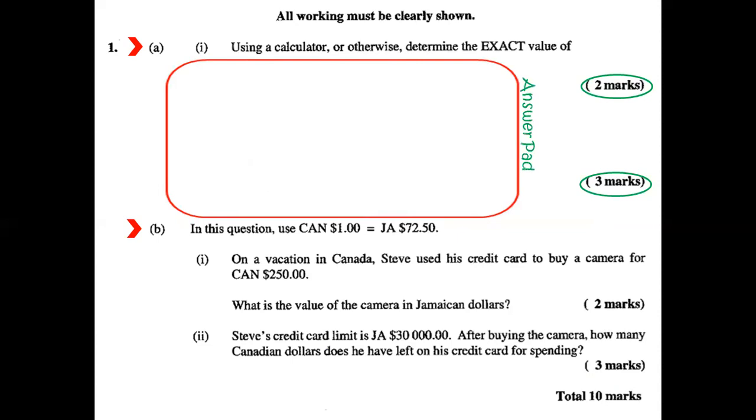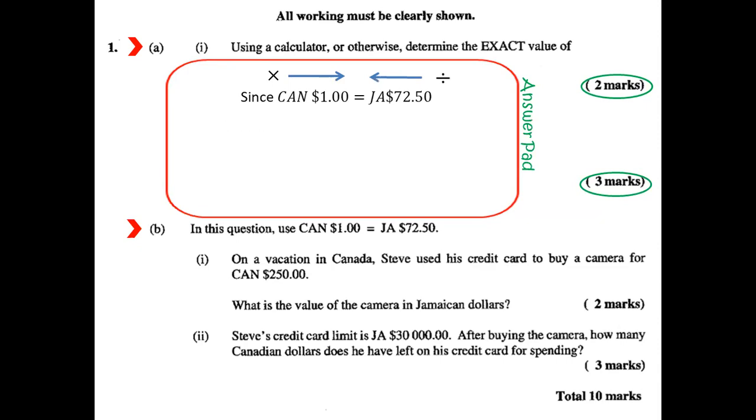This is currency conversion, right? When we're doing currency conversion, the moment the question is written, the exchange rate is written like this, 1 unit going to another, then we can use this procedure here that says when going to the right, we multiply. When going to the left, we divide. Simply that. So when it's written, 1 unit going to such and such units of the other, then we can apply it like this. To the right, multiply, to the left, divide.